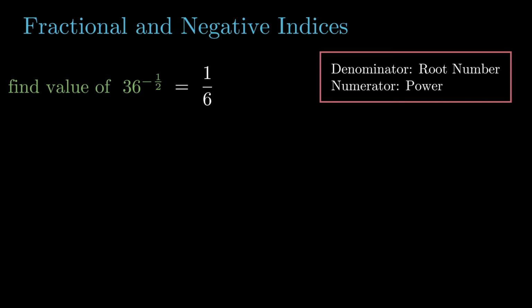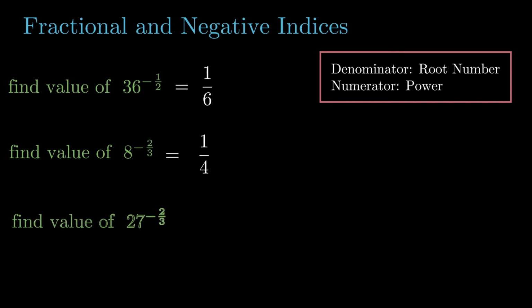The next one we are going to do is find the value of 8 to the power of minus 2 over 3. So the first step is we have to flip it, so we get 1 over 8 to the power of 2 over 3. So 1 to the power of 2 over 3 is just 1. And from before, 8 to the power of 2 over 3 is, we have to cube root it, and then we have to square it, because 3 is the denominator, so that's the root number, and the numerator is 2, which is the power. So the cube root of 8 is 2, and 2 squared is 4. And our final answer is 1 over 4.